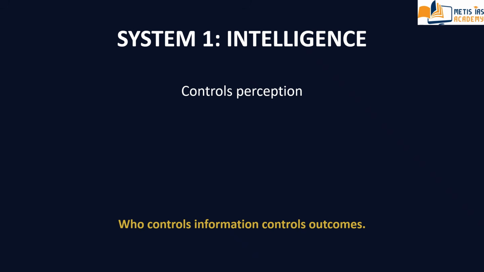Intelligence. I want you to think beyond the word. What is that word? Do not reduce it to smart machine. The system is about control over perception, and perception is power. Before people act, they perceive. Before they vote, they perceive. Before they fear, they perceive. Before they trust, they perceive. Before they react, they perceive. So, if technology starts shaping perception at scale, it stops being just software. It becomes influence architecture.